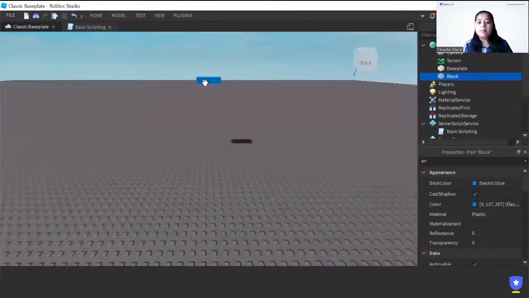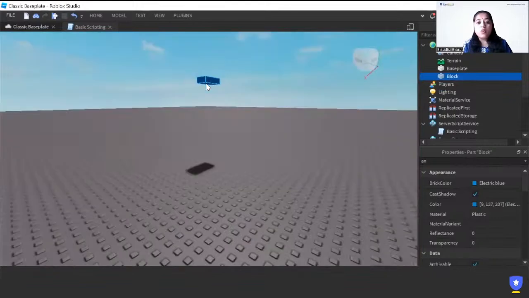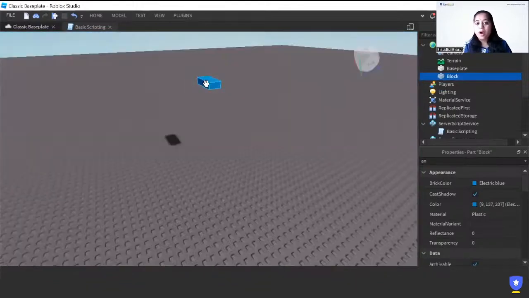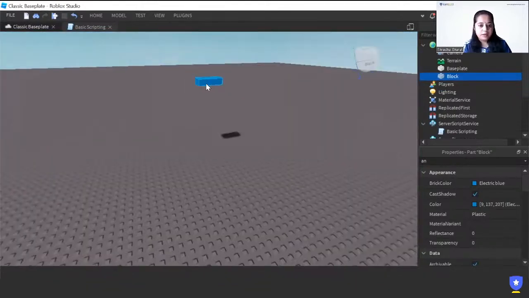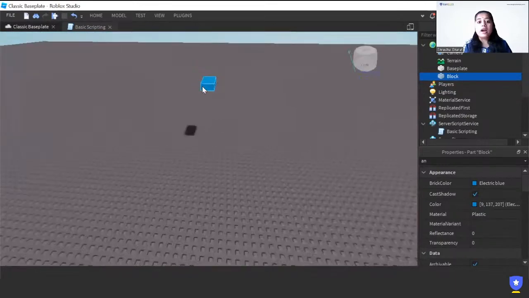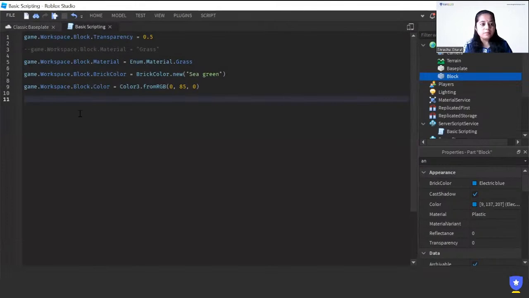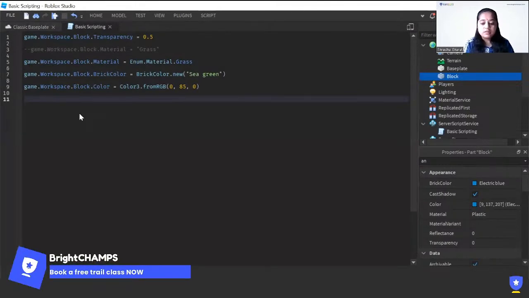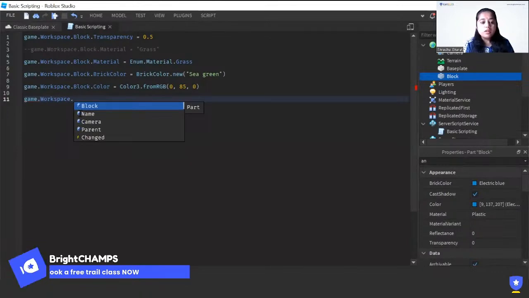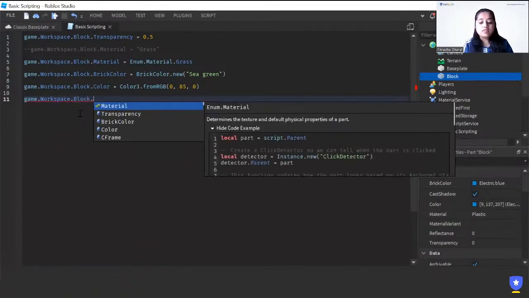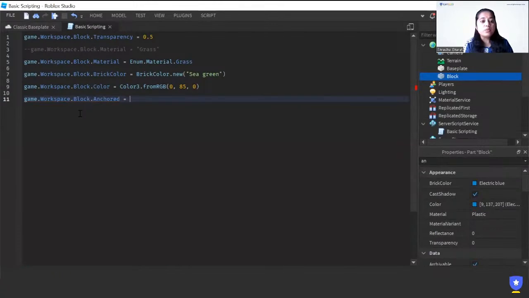As of now, we have set the part in the air. But now what I want is, when the script runs, this part should fall down on the base plate. This is what I need to script for. So let us go to the basic scripting once again and reference our part, workspace.block dot. This time we are changing the anchor property. Here I will make it false because we have made it true right over here.